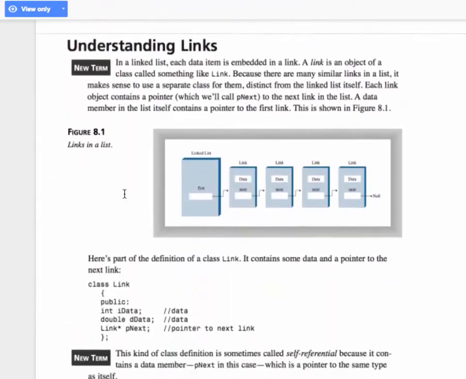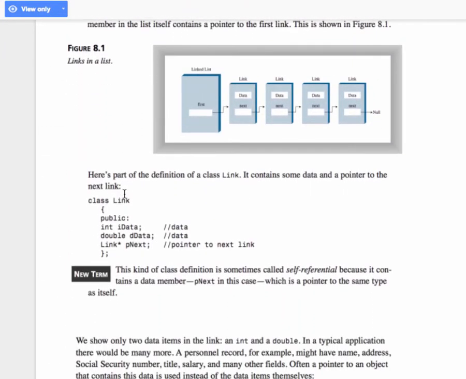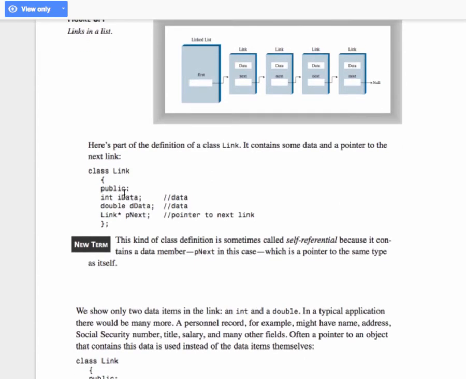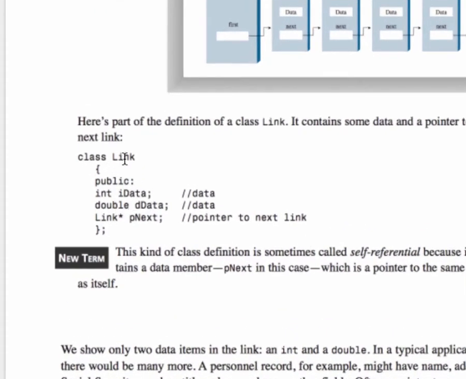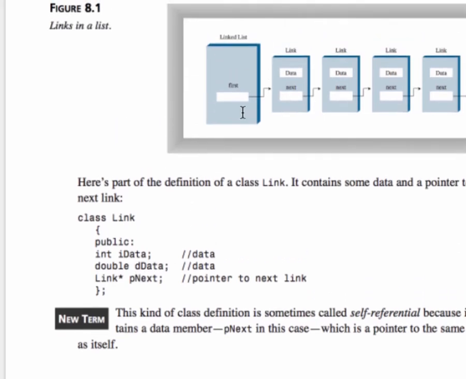Okay. So that's what this is about. And yeah, so linked lists. Let's have a look at the linked list. Like I said, you're going to have a class which is called link. And inside that class, this is my class link. For that class link, I have a pointer. Remember, I told you we're going to be using pointers all over the place. So now we're creating a pointer to another link. This is a link pointer called pNext. So that is what next is.